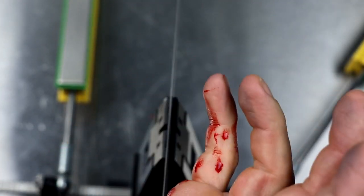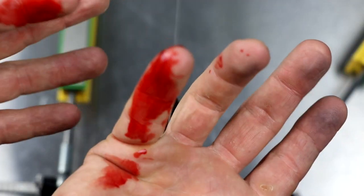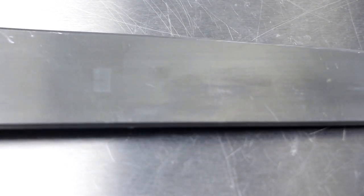Okay, this is cut number 3, and this one actually may require a Band-Aid. So as far as the unit goes, it's definitely proving to be a more dangerous unit than the Edge Pro. I can tell you now, I've never cut myself not once on the Edge Pro, even while I was learning, so that's definitely something to consider.